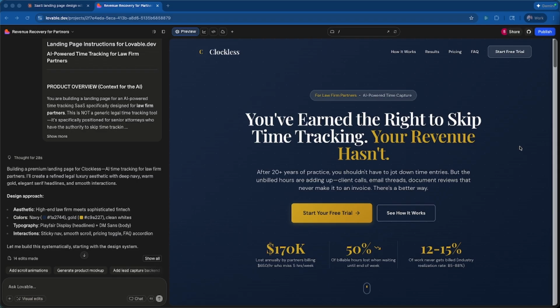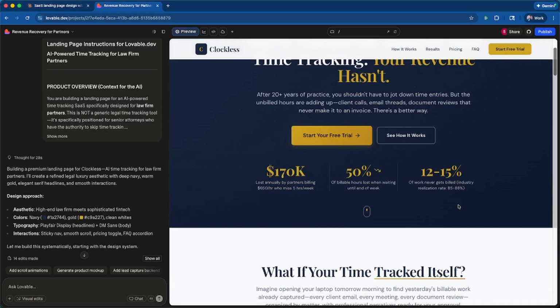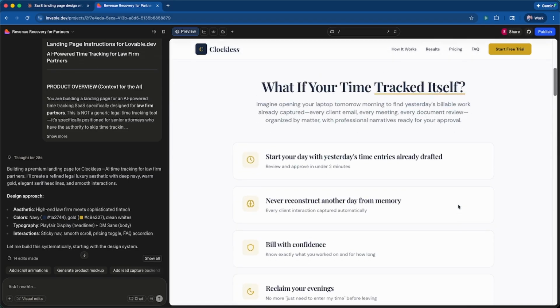But at the top here, it creates the type of vision that I'm looking for. I might pull back a little bit on the wording, and I would probably do other things here as well. This is a little bit nitpicky, but you can see how these buttons are a little bit interactive, and I like that. I like the fact that it's mostly focused on the action that I want it to take, and it's got this secondary element, which should jump me down to the how it works section. It's also got some stats that it's throwing at people, which are gathered from the context of the research we did, which is great.